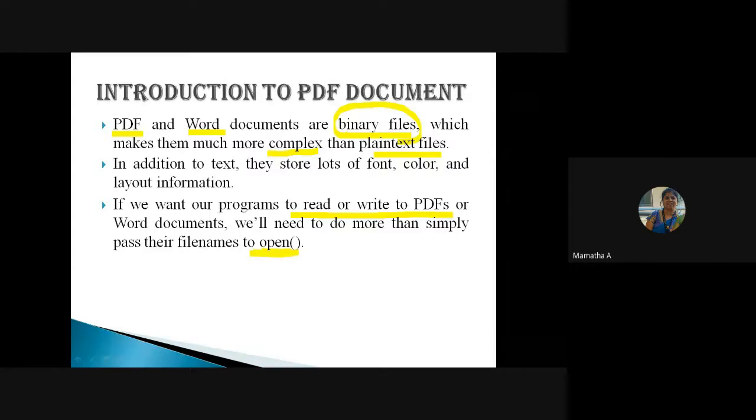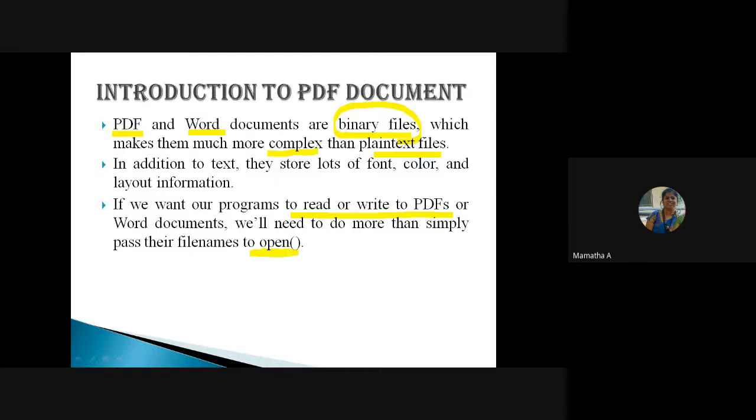Isn't it so? Yes or no, students? I think people must be knowing this. Open function. What does open function do with respect to files? It will open the file in different modes. Read mode, write mode, read only mode, write only mode, read write mode, various things there.